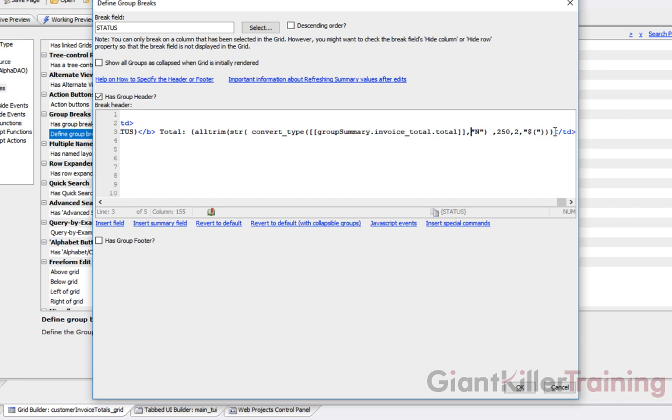Let's click right before the right caret here, add a space, and insert another field. We want to insert another summary field.